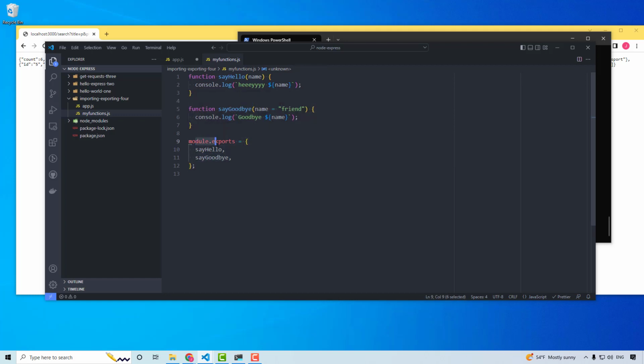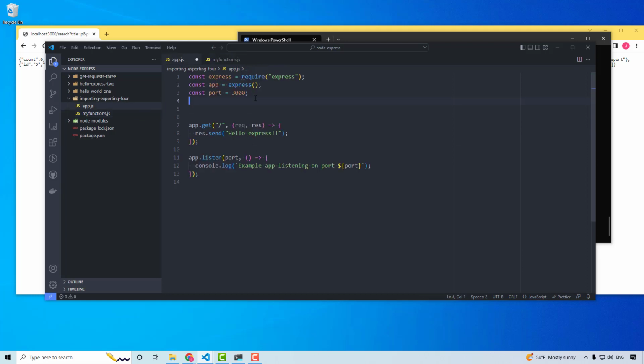And so when we do this, we have the ability to import these. So in our app.js, we can import these functions with const myfunctions equals require myfunctions. And so we can name this whatever we want, but I just like to name it the same name as the file. And the important part is that you're requiring it from the location.